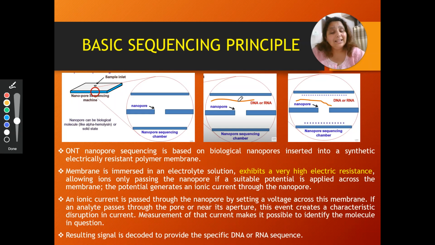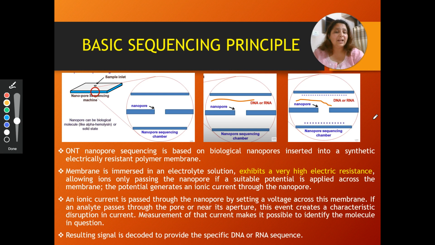Okay, and like the electric current, the DNA nucleotide, which can either be DNA or it could be RNA, can only pass through the nanopore. There is no other space where it can go. And remember, you know that DNA is negatively charged. Therefore, DNA travels from a region of negative charge and moves towards an electrode of positive charge. So it moves from the electrode which is labeled as negative.